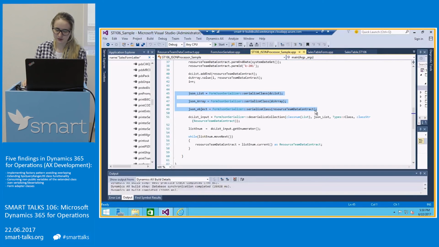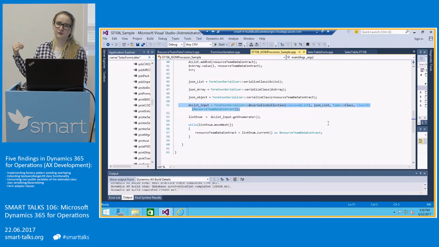And the case with data contract: when I received some feedback from the REST service, it was a JSON string, and I had to deserialize this string back to a list of data contract objects. And the issue was that on .NET we know definitely what the element of the list is, and on AX we don't. So I was struggling with how we can get back the list of data contracts with unfixed type from JSON. And again, in this case, you can do it within one line of code. You just need to mention the type of structure that you want to get from the JSON string. You need to pass the JSON string, the type of the element, and if the type is a class, then the last optional parameter, the type of the class that you want to get back from the string.